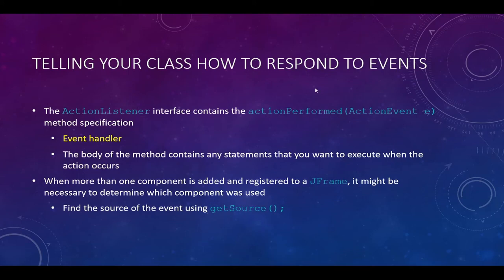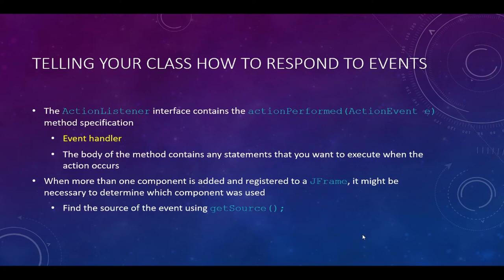Finally, we're going to respond. The ActionListener interface is going to have something called actionPerformed, where it is sent the action. This is called the event handler. So you have an event, which is the action, you have the listener, which is going to detect that event, and now we have something called an event handler that is going to tell us what to do when we have that event.